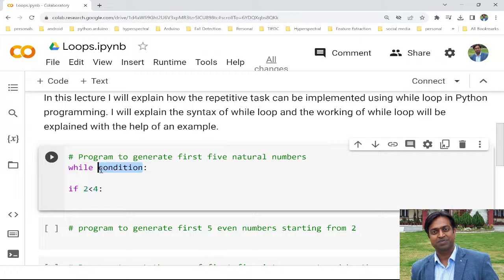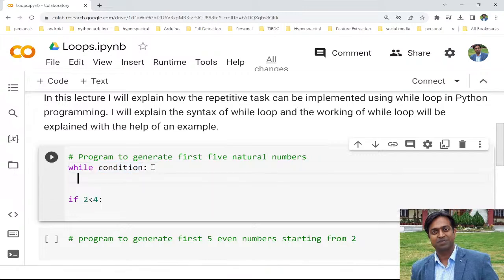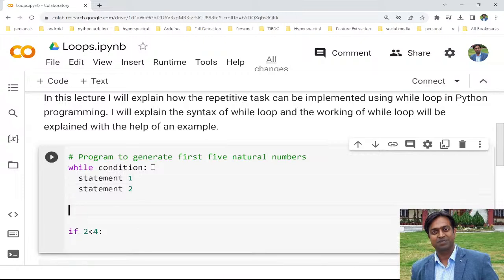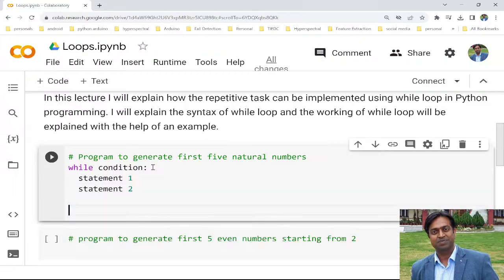We will frame some questions, and only if the answer to these questions is true, then only we will go inside this. Statement 1 will be executed, then statement 2 will be executed, and so on, right? So statements 1 and 2 will keep on executing unless and until this condition becomes false.